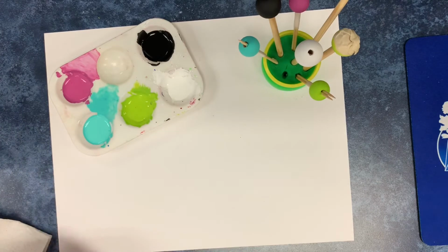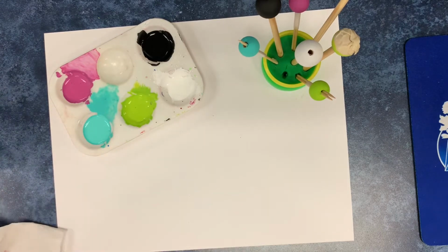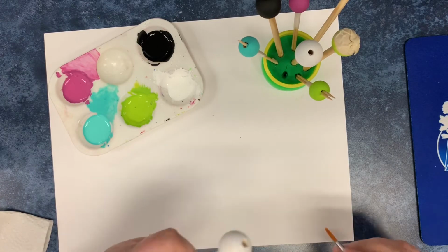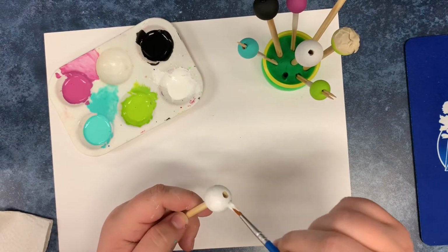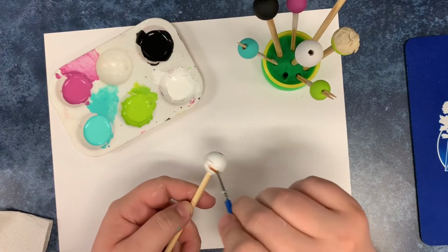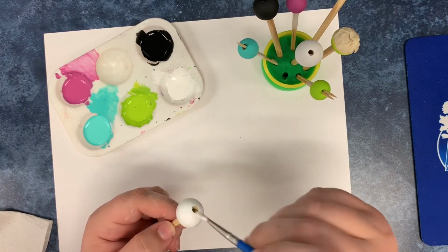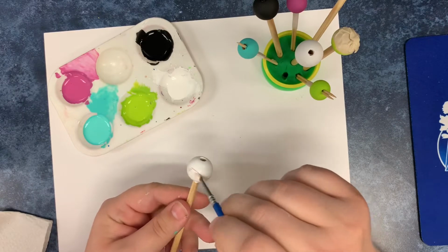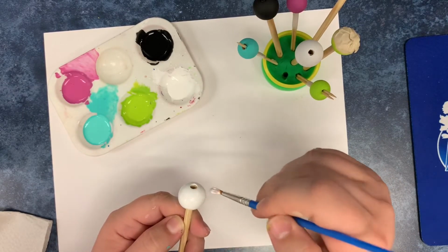Certain colors are going to stick to the wooden bead better, especially the lighter colors. You're going to have to be doing multiple coats. So here I am doing multiple coats of some of the lighter shades. It's completely your preference of how many coats of paint you want to do, how opaque or not see-through the paint is going to be. You will still be able to see kind of the wood grain underneath if you do not put multiple coats on.